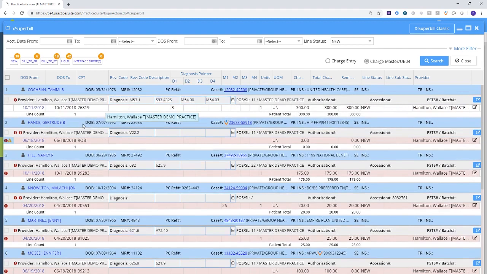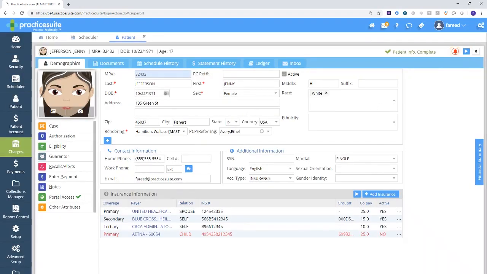Now, once we're done working these, we can, again, check them off one by one. We can check them off at the very top left and check them all off. Down here at the bottom right, there is a green process button. If we go ahead and select that green process button, that's going to put these in a bill to primary status. You could also put these on hold if you want and put them into a hold status initially. So once we go ahead and hit process, our next step is to go ahead and submit our claims out.